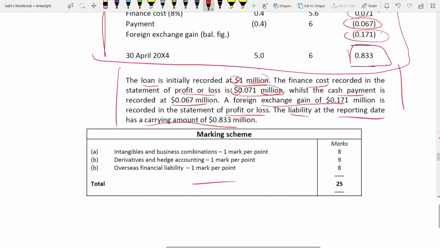Okay, so that's it for this question, and see you in the last question from your SBR revision kit. There are questions under your UK GAAP focus. I'm not covering those questions because that is for the UK syllabus, for students doing the UK version of SBR. We don't need it. We are doing the international version, so there is no need to attempt those questions. You only have to do questions 1 to 56 in your Kaplan revision kit. I don't know how the questions are numbered in your BPP revision kit, but in Kaplan, yes, 1 to 56 if you have the latest revision kit. That is still your June 2022 exam.